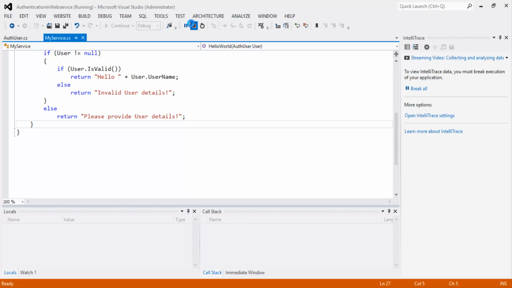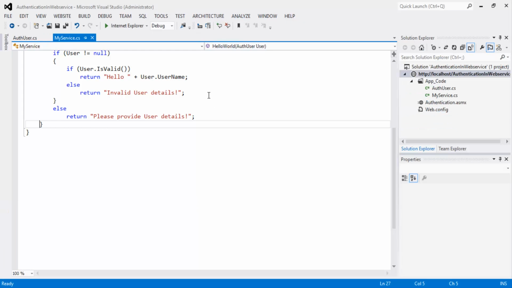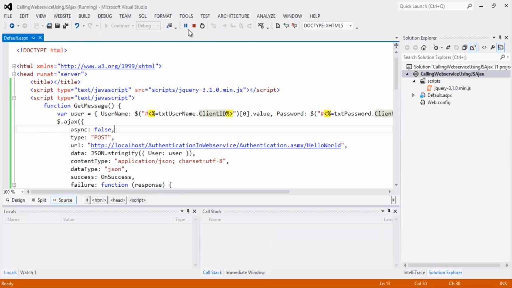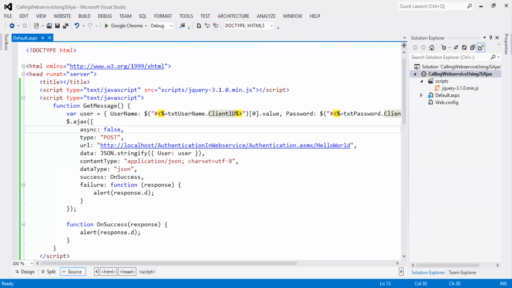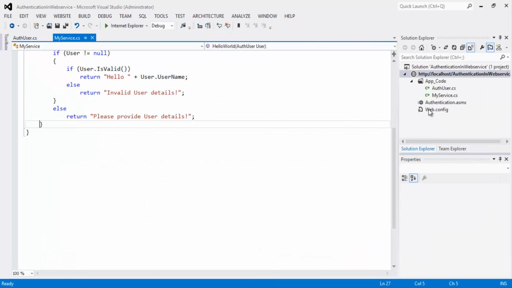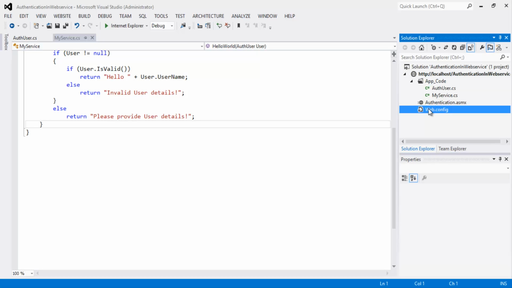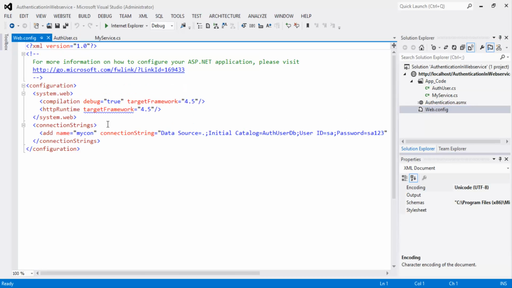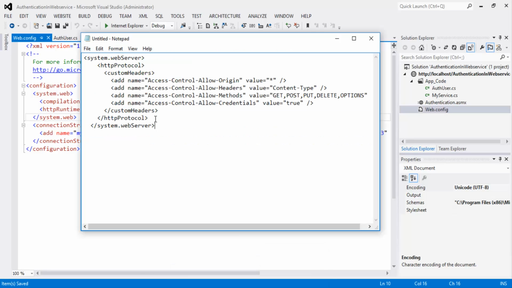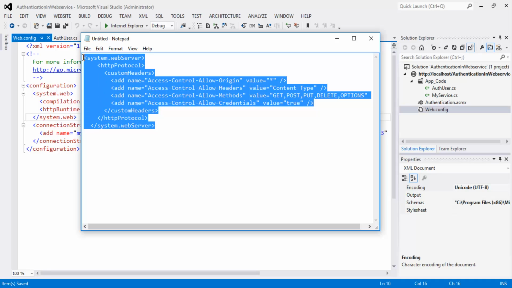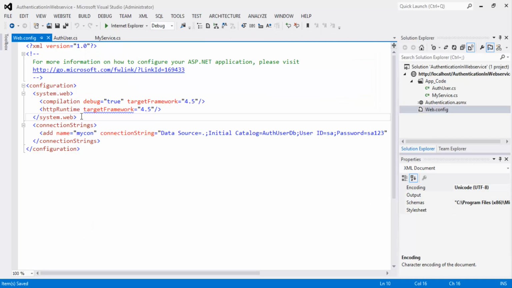Let's stop debugging the web service and the client application. Let's go to web.config file. I have already written the code. Let's copy and paste that code. Let's copy and paste this web.config code.